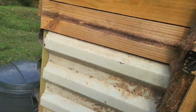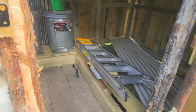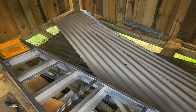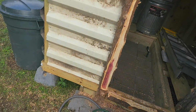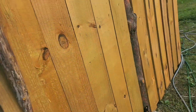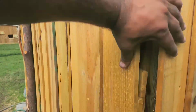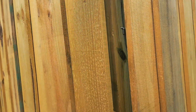We had a ton of rain, like I said, over the last week, and it's completely dry in here. I'm happy, but it does look like some type of creature got up in here and pooped over there. It's probably a frog or something. But I have a way to take care of that from the outside. I'm going to be getting some 1/2 inch by 1/2 inch or 1/4 inch by 1/4 inch mesh and just wrapping the corners that are exposed, so it still gets the airflow that I want, but it's wrapped, so I don't have to worry about the critters.